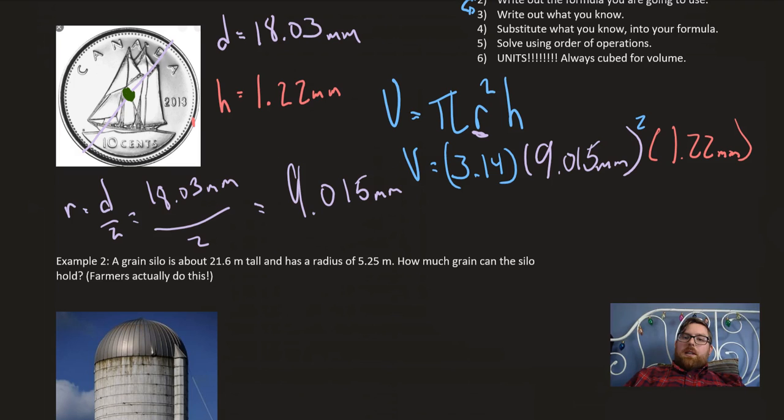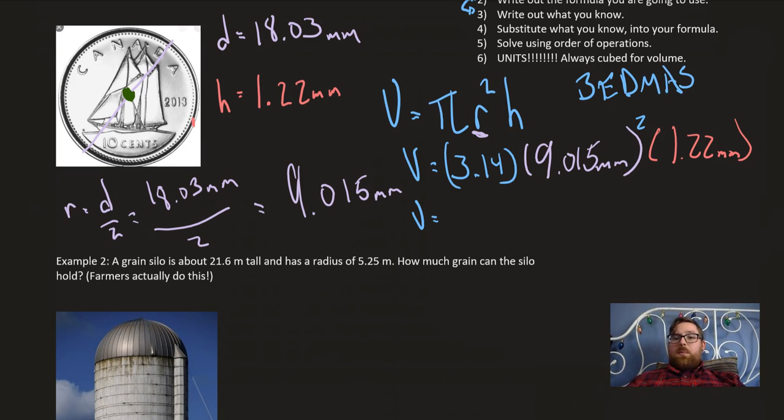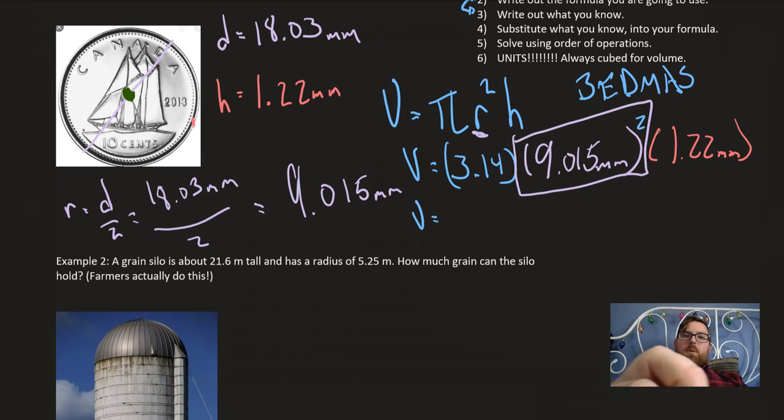Looks like I didn't leave enough space underneath, but that's okay. So now I'm going to use the order of operations to solve this. So brackets, or BEDMAS, right? Or PEMDAS. Both mean the same thing. Okay, so B is brackets. I do have brackets, but there's only one number in it, so I don't need to worry about it. E for exponents. Yes, I have to do that. So I'm going to do that first.